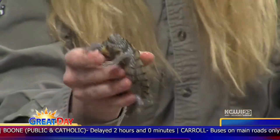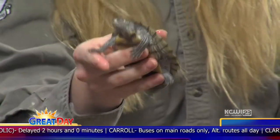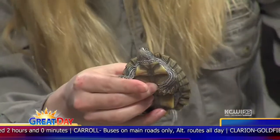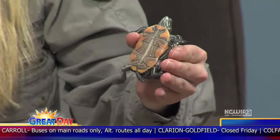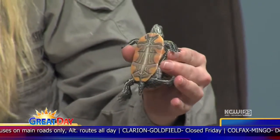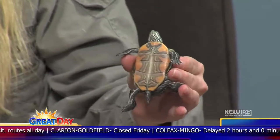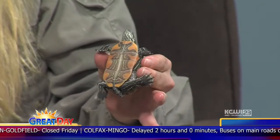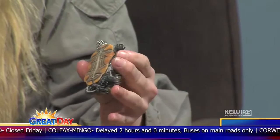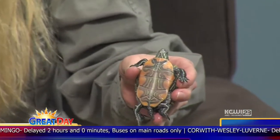Okay. None of our turtles are very, very big turtles, but this guy can sometimes be confused with this guy of all animals. This is the painted turtle. Which is very common. Yep, very common. They get their name because they have this lovely red or orange on their shell, but they have the same sort of pattern on their shell. With the little grid. Grid, which is why they call this one a map turtle.